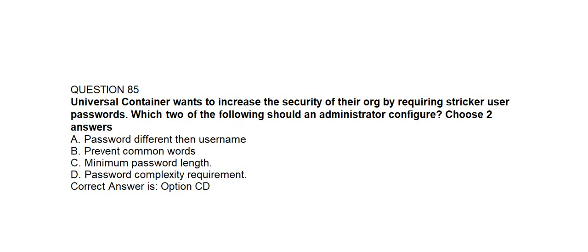Question number 85. Universal Containers wants to increase the security of their org by requiring stronger user passwords. Which two of the following should an administrator configure? Choose two answers. Option A. Password different than username. Option B. Prevent common words. Option C. Minimum password length. Option D. Password complexity requirement. Correct answer is option C and option D. Minimum password length and password complexity requirement.